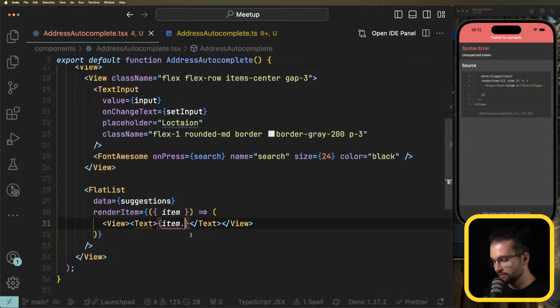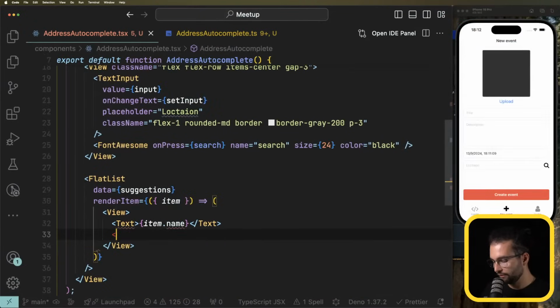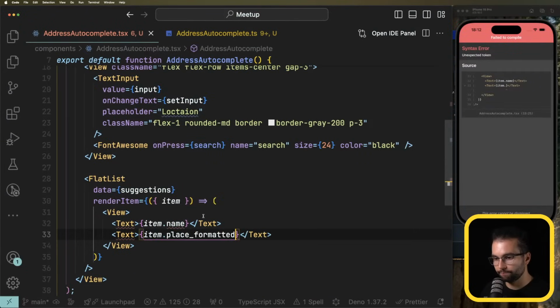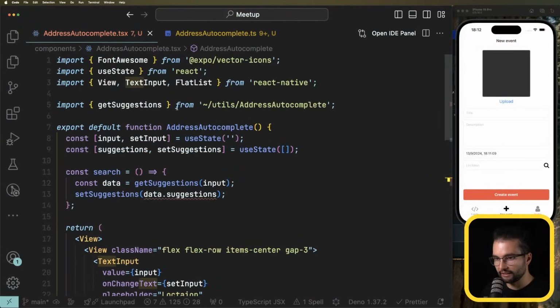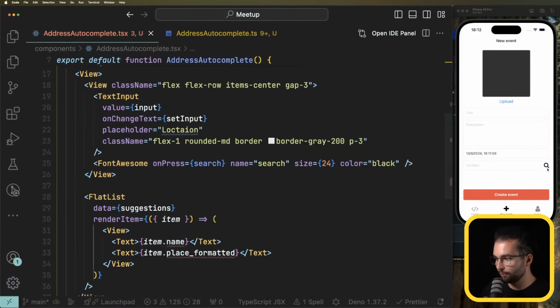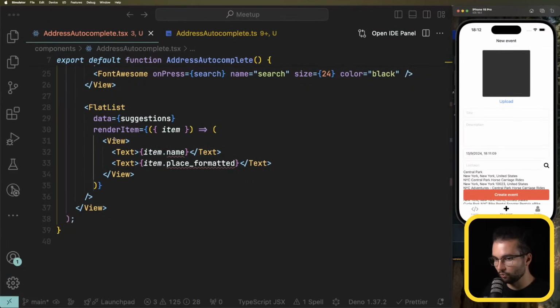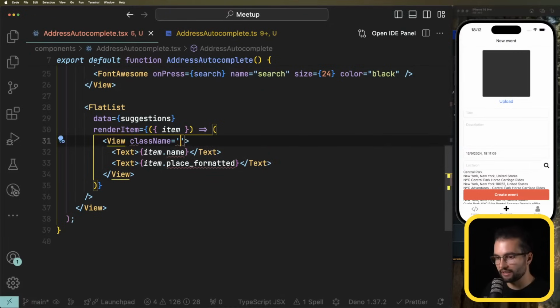Okay, so this is name, and below it there is a text with item dot place formatted. We need to import text from React Native. And now if I simply press on this button, we should see these items below. What I'm going to do is style them a bit. For example, I'm going to add padding 2 to that one.